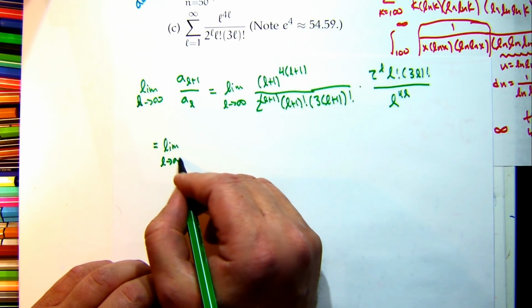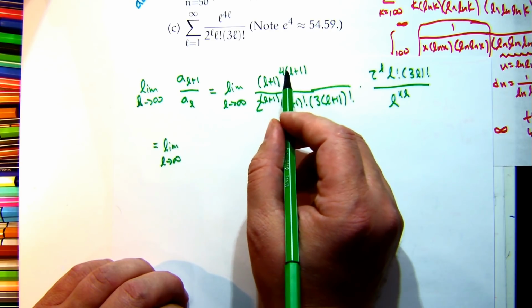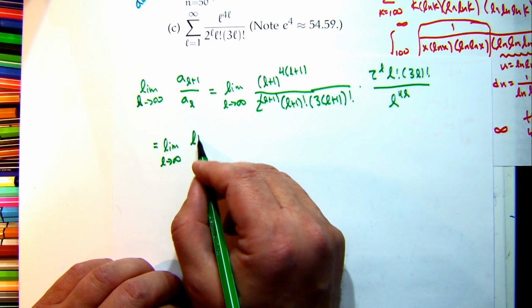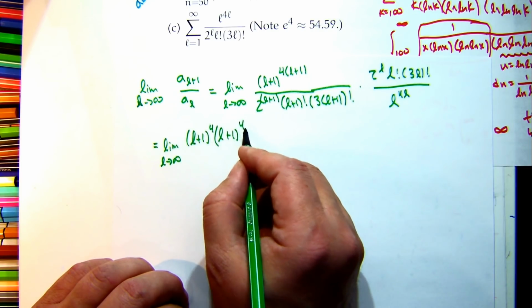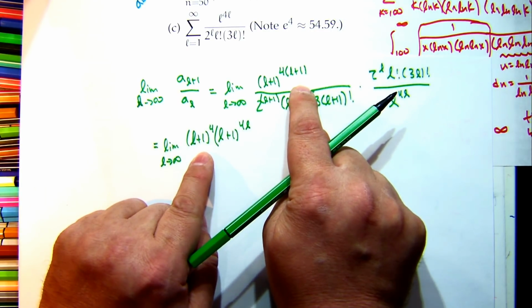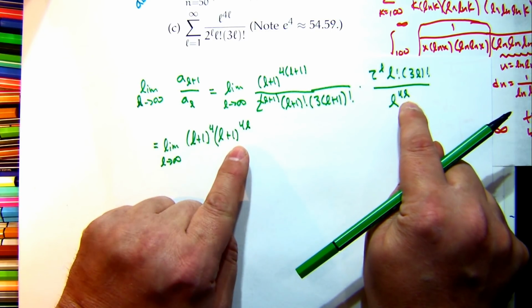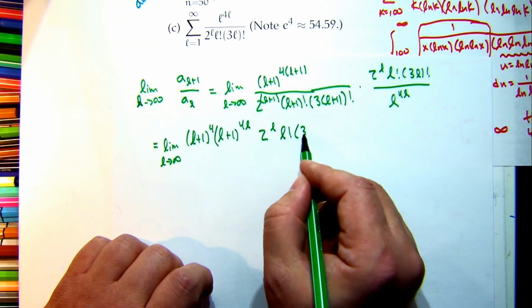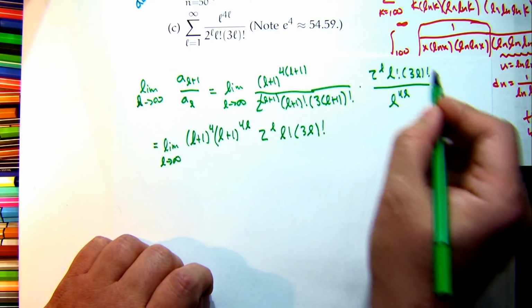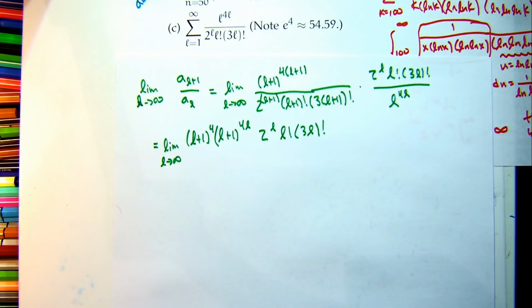Now, we're going to find out if we can fit this all on the one line. All right. So this is L plus 1 to the 4L plus 4. So I'm going to break off 4 of the L plus 1s, and I also have L plus 1 to the 4L. So I'm breaking this into two parts, because I want the 4L to match that 4L. I want these exponents to match. The 2 to the L stays alone, the L factorial stays alone, the 3L factorial stays alone. In fact, really, the original term stays alone. The idea is to come to your L plus 1 and try to mimic the L things as much as possible. Pull terms off if you can.